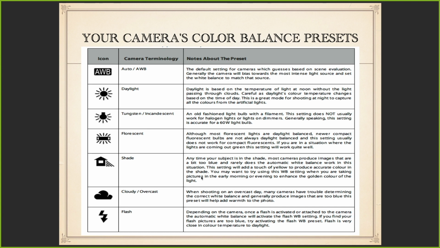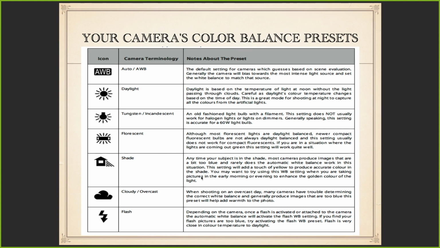Auto white balance isn't always perfect, but it does a pretty good job nowadays. Some of our cameras have different settings for auto white balance to try and skew it towards a more neutral white, or depending on the type of lighting situation we're in. But if we want something a little more accurate and we know exactly what light source we have and roughly what temperature it might be, then we do have some presets in here.